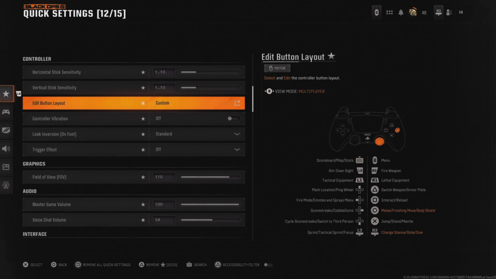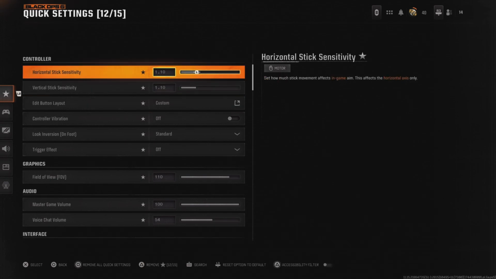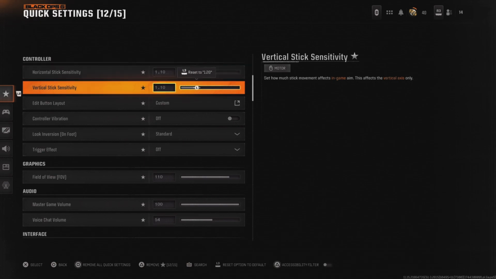Next, and the biggest for me, stick sensitivity. You can rely on YouTubers, I really don't care, but honestly, find what feels good for you. I am personally a more precise aimer, so I lower my sensitivity. That way, I can keep everything in my control.